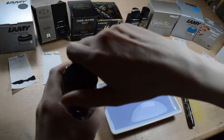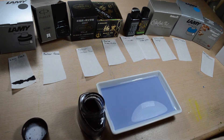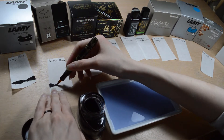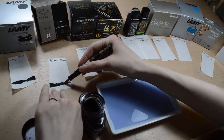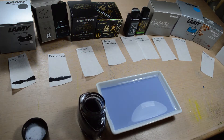And here is Parker Quink, which was my first ink bottle and it was also my only ink bottle for quite a long time, so that's why it's so low. This ink may have some really interesting things going on, because I have seen when I draw with it that it has some white milky substances.